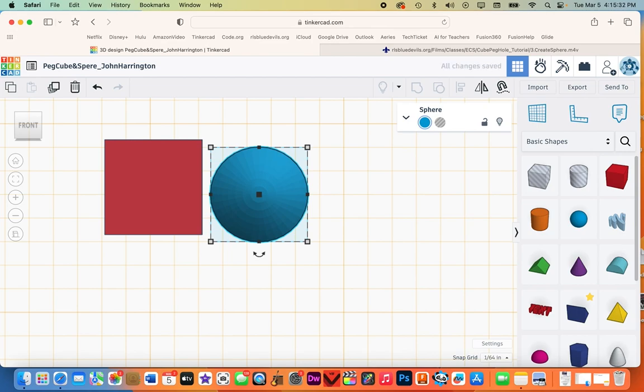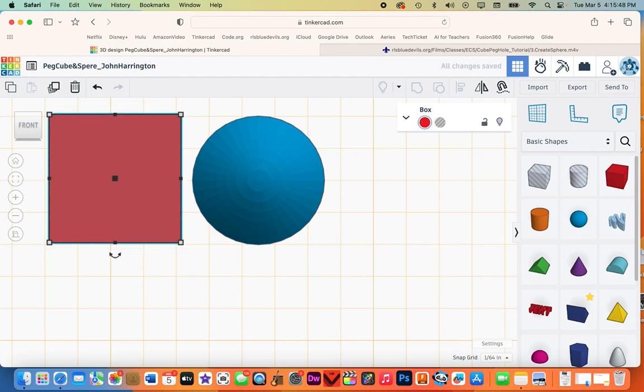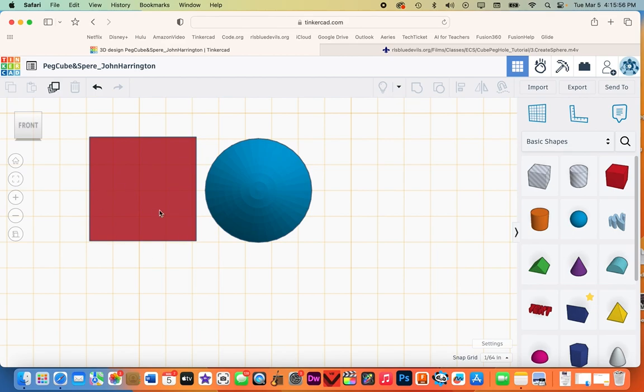And see how I have, I'm going to zoom in just a little bit more. See how the base of this sphere is right on that line right there? How about I click on the cube, and let's get it also on there. I'm going to say that's almost perfect, okay? But in this view, so I'm going to go like that. In this view, everything looks just the way it should be.